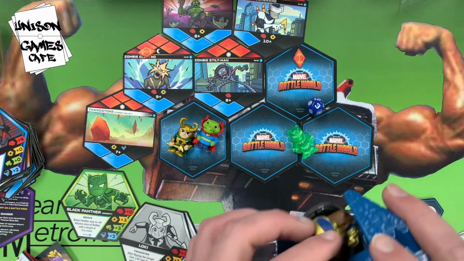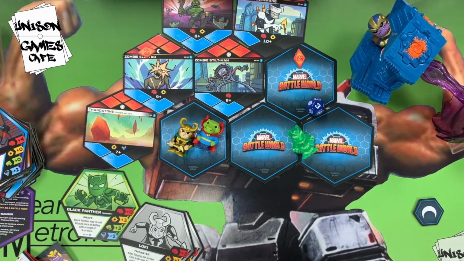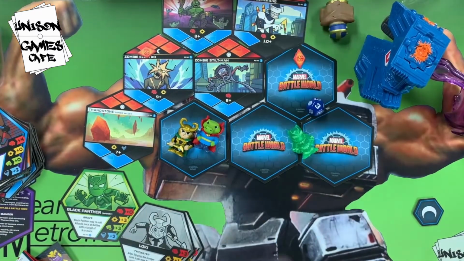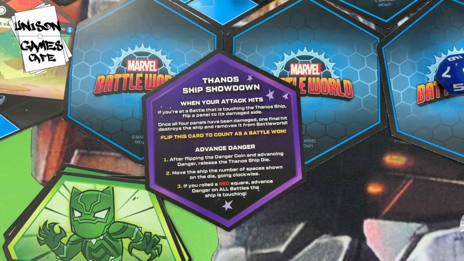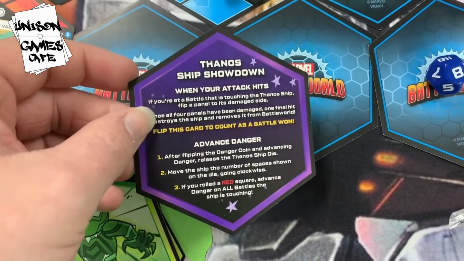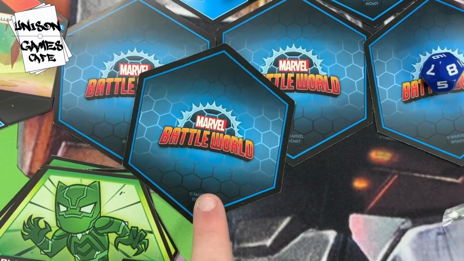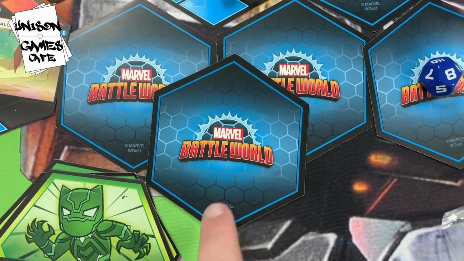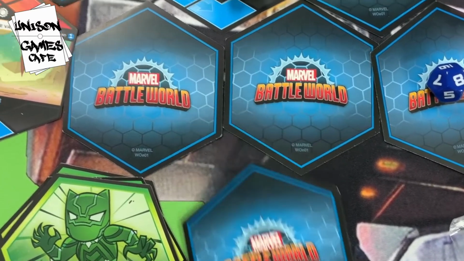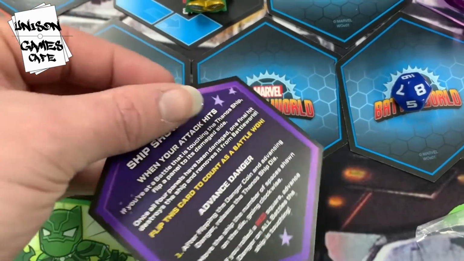The rest of the game continues as normal. We'll have it over there somewhere. Thanos is face down. So actually, one thing that I almost forgot to include was that when you finish fighting the ship, you get to flip this over. And this actually counts as one of your wins. So you have to win 1 less battle on the field itself. So we actually didn't do that. We fought 5 other battles, but this actually counts as a battle won as well.